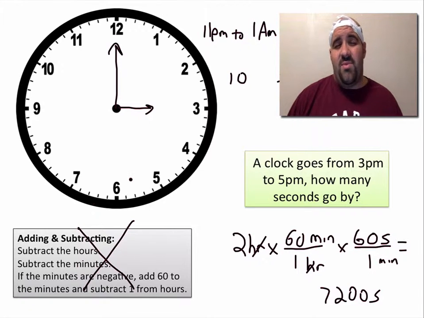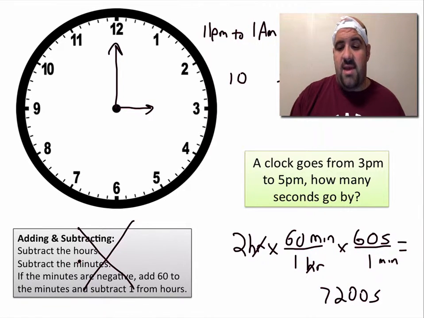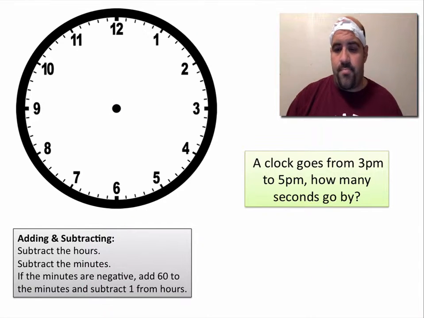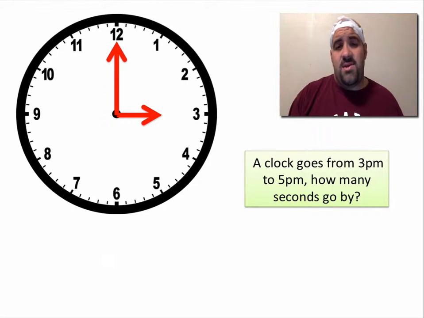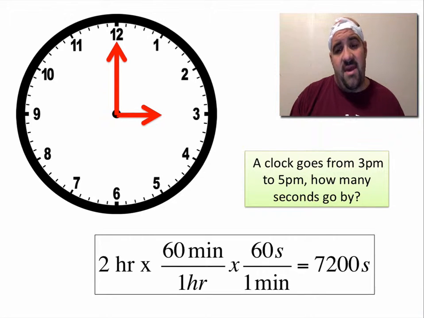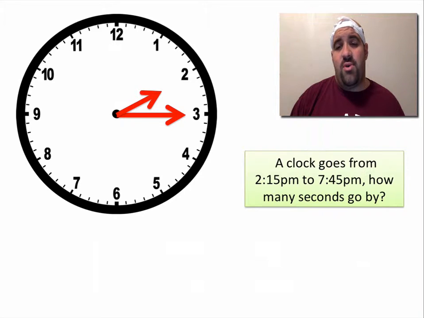If you're staying within one 12-hour period, p.m. to a.m., they will work. But some of the problems I gave you, these will not work. So you have to be careful and make sure that they actually apply to the case you are given. So again, the clock starts at 3 p.m. The big hand has to go around twice, and it will get to 5, and we end up with 7,200 seconds. So we have a slightly more difficult problem.